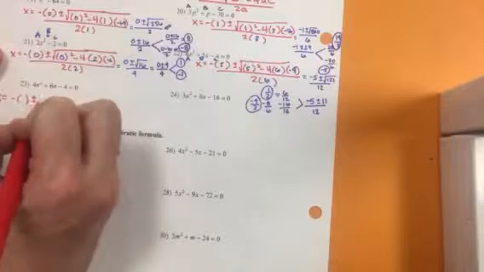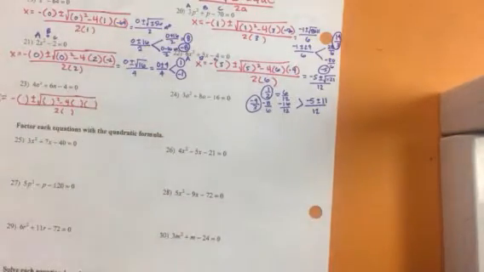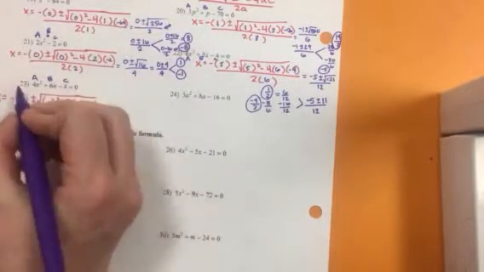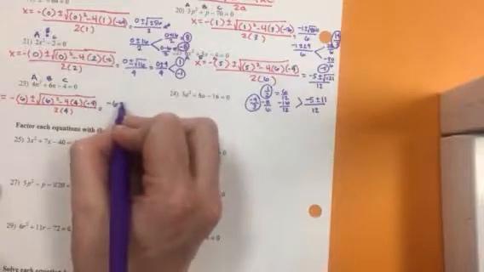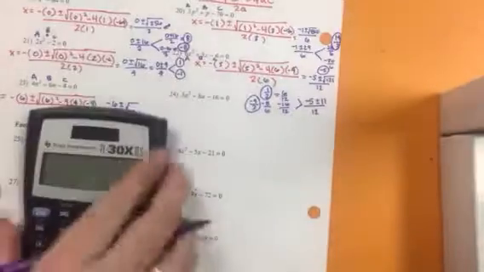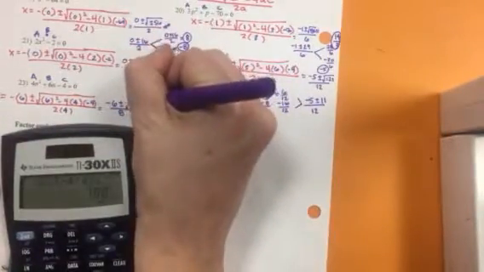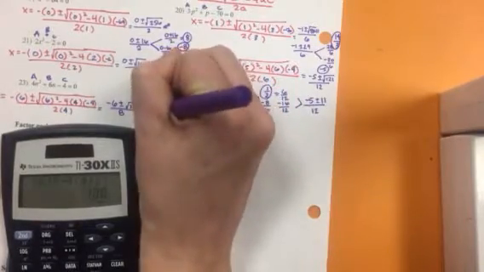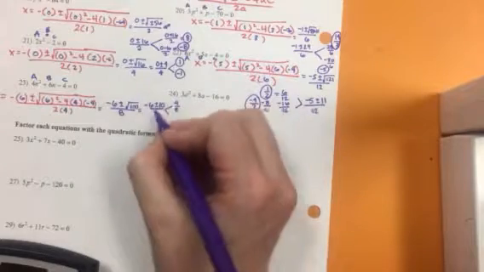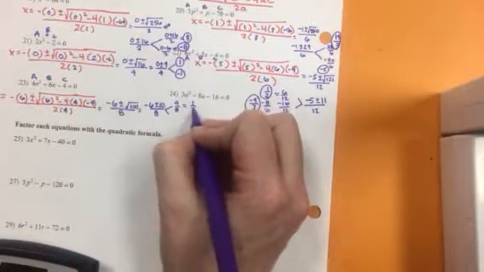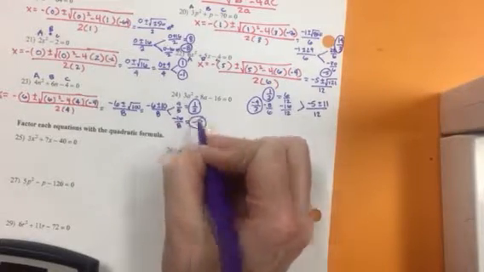x equals negative b plus or minus the square root of b squared minus 4ac, all over 2a. Plug them in. a, b, c. Negative 6 plus or minus the square root, over 8. Let's see what's inside our square root. 6 squared minus 4 times negative 4 is 100, which is equal to negative 6 plus or minus 10 over 8. Negative 6 plus 10 is 4 over 8, which would give you 2 over 4, then 1/2. Negative 6 minus 10 is negative 16 over 8, which gives you a negative 2.